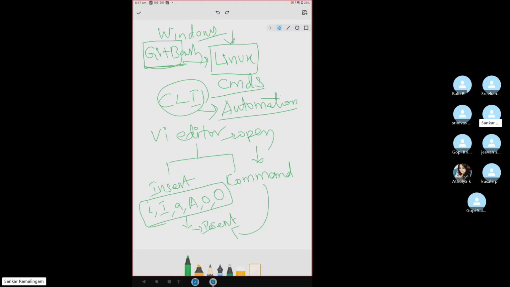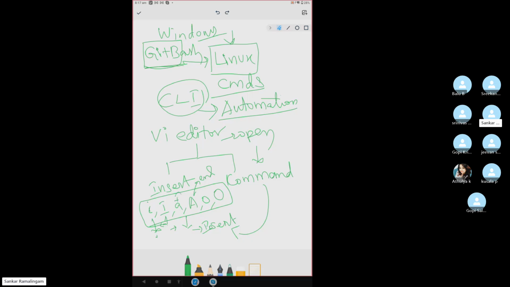Small i will take you to the current cursor position. Capital I will take you to the beginning of the line. This one is just one character before your cursor position.